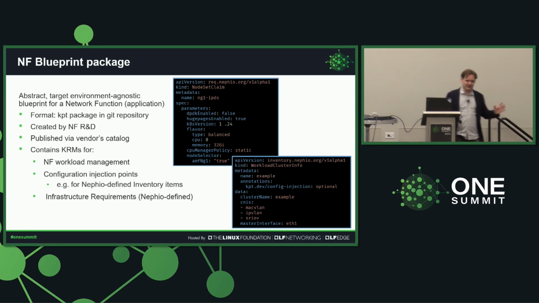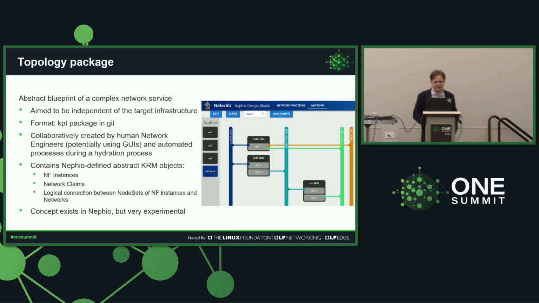The only thing to note here, maybe, is that these infrastructure requirements in the blueprints are expressed via the same claims that you have already seen that were the output of the deployment strategy. For example, there is an example there for a node set claim that states some requirements towards the nodes. Should it have DPDK? Should it have different kernel modules deployed? Things like that. And what the deployment strategy will do is to take all of these claims and calculate a summarized set of claims from all of this in the topologies and in the blueprint packages.